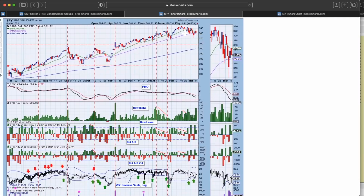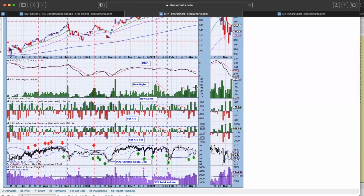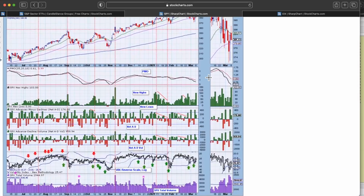So the new highs, there's a spike in new highs today, which is the best one since the beginning of this year. But that was an intraday reading. And if we were measuring it based on the close, it wouldn't be that high for sure. That's something that I have been asked about. When we get these negative net advance-declines, how in the heck are we getting new 52-week highs? That's because we count how many during the day hit new highs, not necessarily if they finished on them.